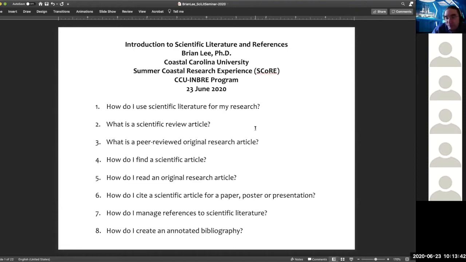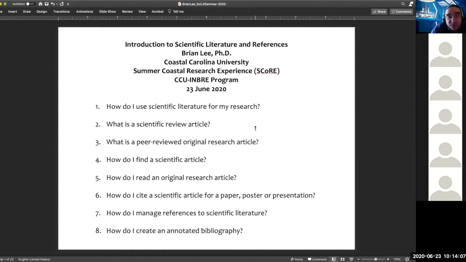Well, as part of that, you're expected to include some background regarding the work that's been done prior to you starting in the lab. So you need to know how to cite scientific articles, either for a paper, a post, or a presentation. And then as part of that, how do you actually manage references?